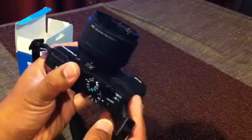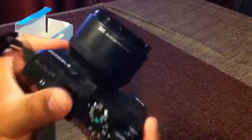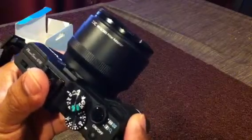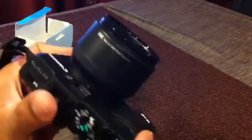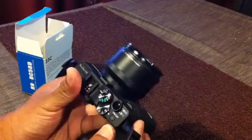The JJC RNDC58D filter adapter, I think one of the better non-OEM filter adapters out there that you can buy off Amazon.